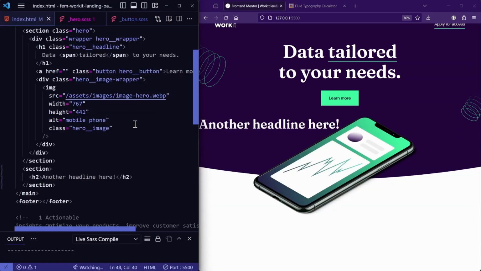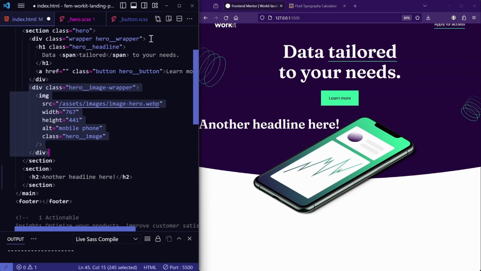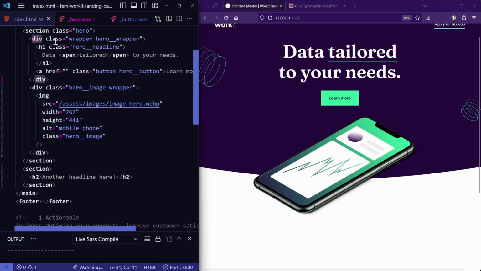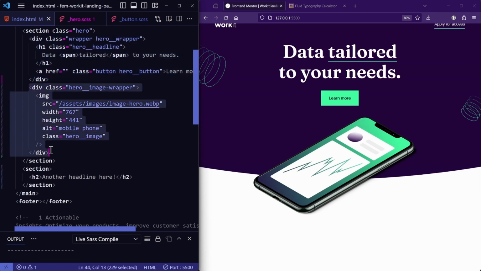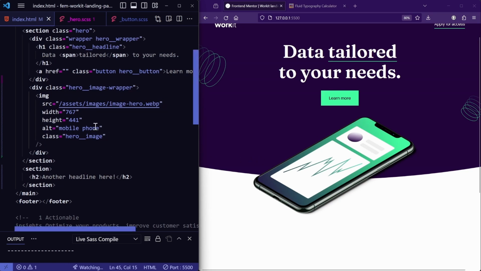So in the index.html file, I'm going to select the hero image wrapper and move it outside of its parent div, the hero wrapper div up here. I'm just going to hold down Alt and press the down arrow, and then it's moved out of the hero wrapper div. So now we have the hero wrapper div here with the text content, and as a sibling element, the hero image wrapper. Things look pretty much the same because we haven't changed anything that would affect the appearance.